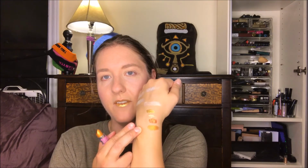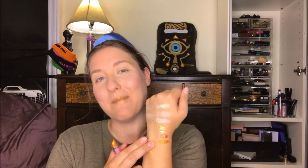The two lipsticks I'm going to show you first are from Sugarpill. This is the shade Glint. I actually just picked this up very recently at IMATS, and I did enjoy it. I wore it out the other day. What I found though is that it swatches really nicely, but it's a lot darker than it shows up on my face. This actually started to blend in and match the shade of my lips, and it was a very subtle gold lipstick, which I was not expecting. I was not necessarily going for that. I like having a subtle gold lipstick, but this one did not give me the intensity I was hoping for.